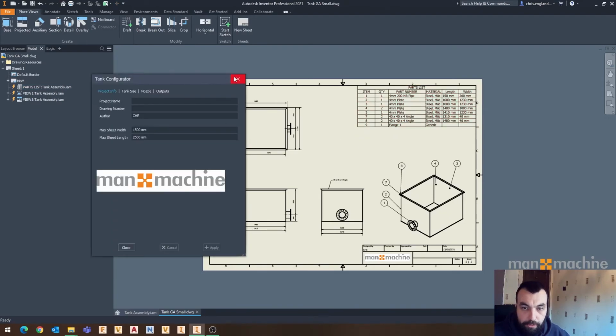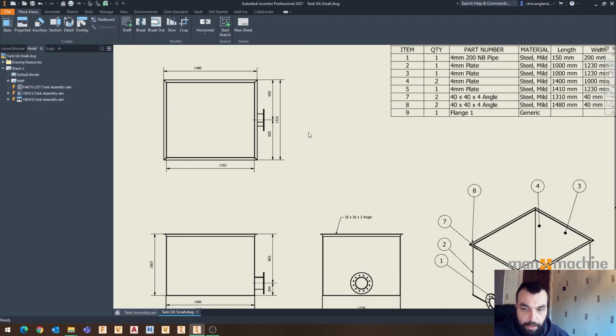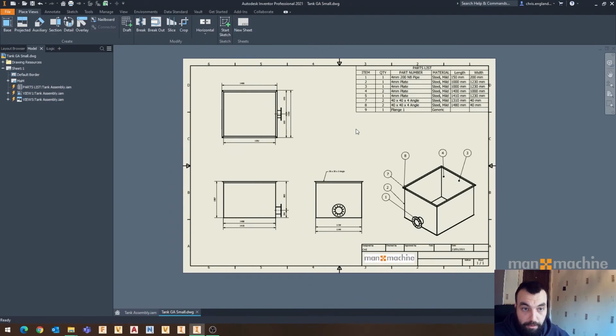So I've just created two separate drawing templates, one for when I've got my tank with fewer parts, and one when I've got my tank extended with the extra internal parts. There's no reason you couldn't have views switch on and off or have scales change.